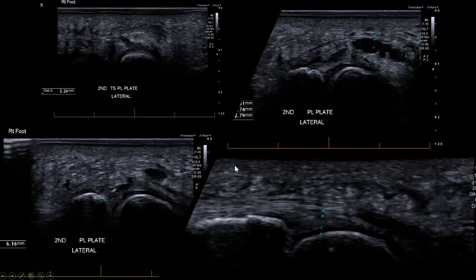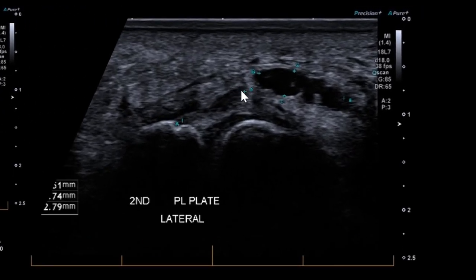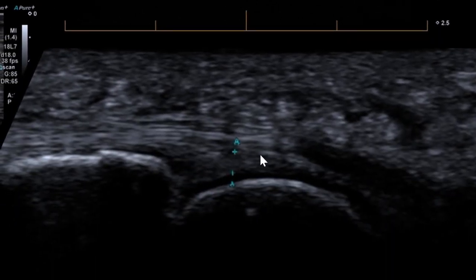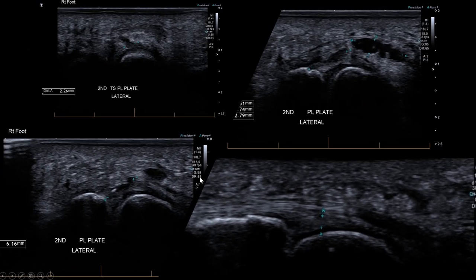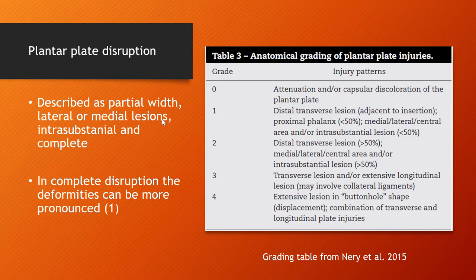These are the same images from the same patient. So we can see the tear could be quantified in longitudinal, so it was measured. And this was the normal aspect on the same toe, but just towards the medial side instead of the lateral side. This is the tear again, and then in transverse, the tear was measured to give us how much of the width of that plantar plate it occupied. So that case just nicely demonstrates why we need to look at both the medial and lateral aspects, because one side can look completely normal and the other completely abnormal.